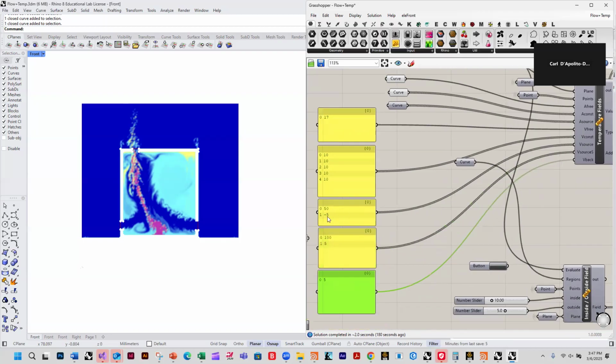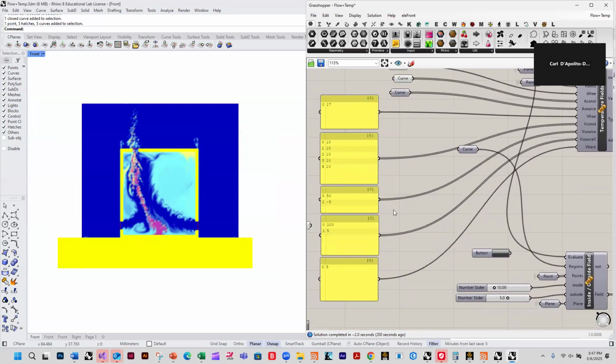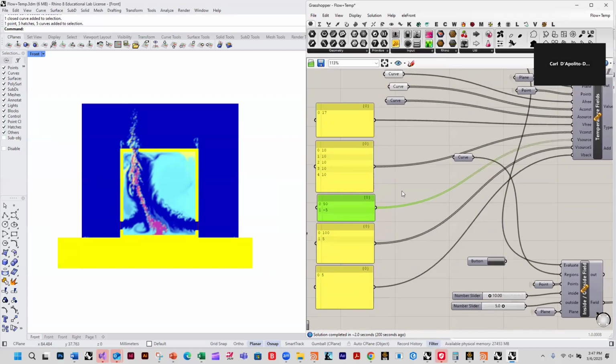So basically what I've done is I've put all of these curves for the walls into a constant, and I set them all equal to 10. This is in Celsius. And then for the source, I wanted the area outside of the building to be constantly getting colder.